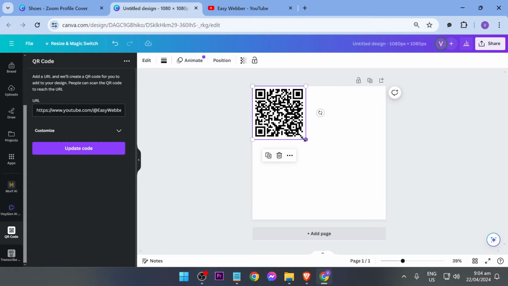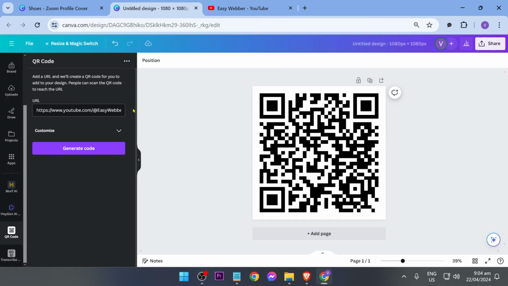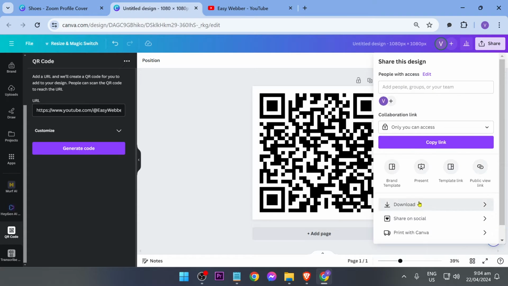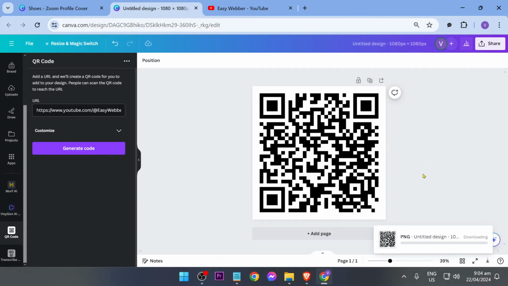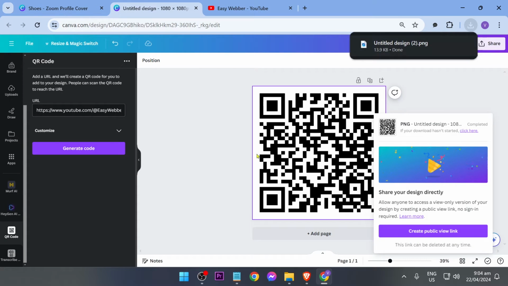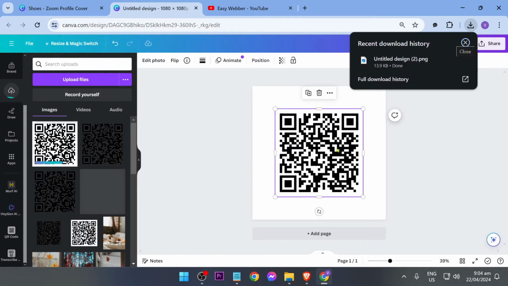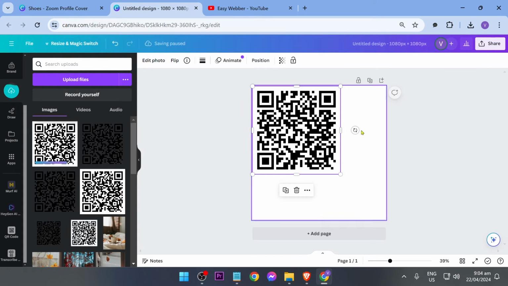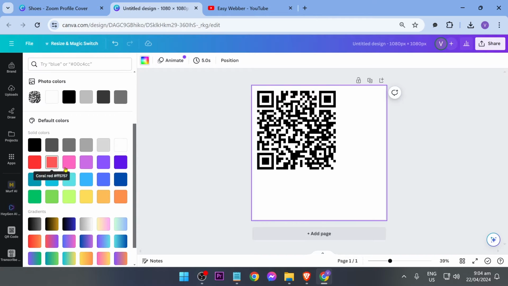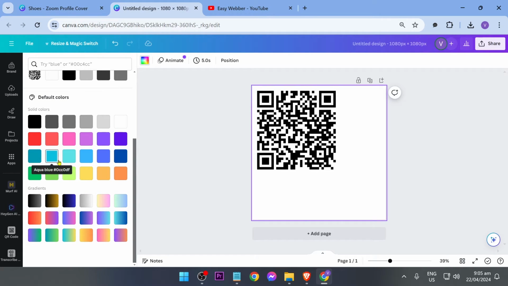Now, in order for you to get this transparent, there's actually two ways we could do that. One, if you have a Canva Pro account, just go ahead and download this. All right, download this PNG just like so. After that, you're going to basically put it here. As you can see, it is still white. Now we can do that one, or we can see that by turning our background into something else.